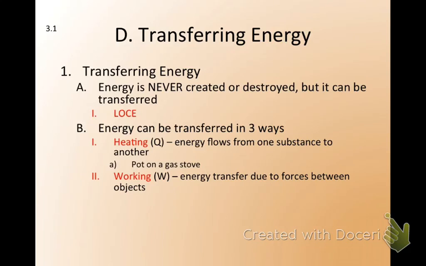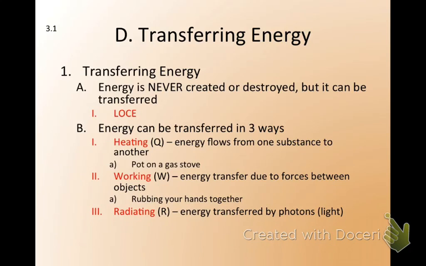And this is a bit different. What do I mean by working? This is the energy transfer due to forces between objects. Rubbing your hands together. Go ahead and do it. If you do it long enough and you do it fast enough, you're going to notice that some heat is actually generated. That's energy being transferred from hand to hand. And then lastly, radiating. Radiating just means that energy is being transferred by photons, or light. And this is just exhibited by the sun giving off energy to the earth.